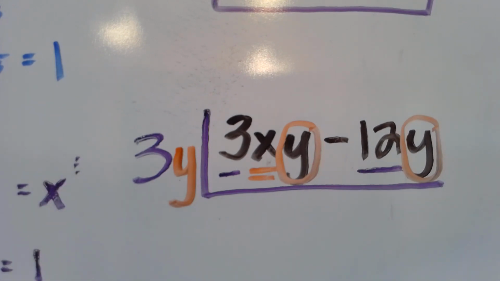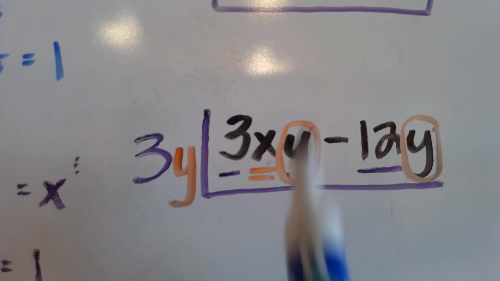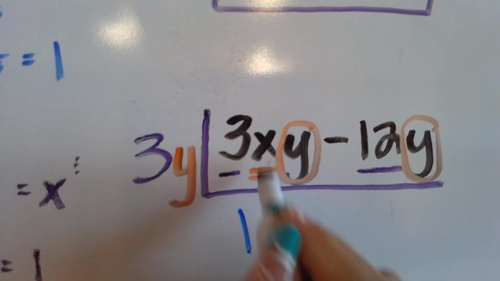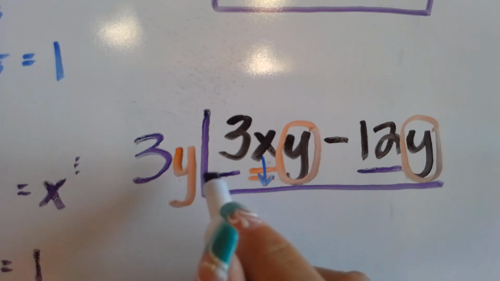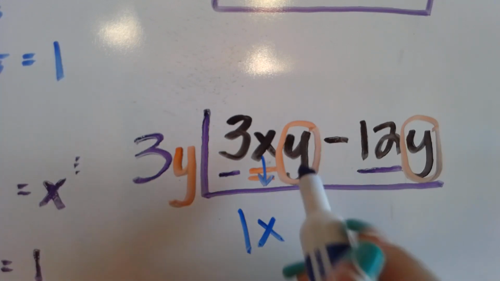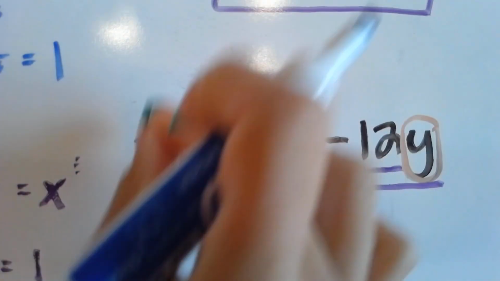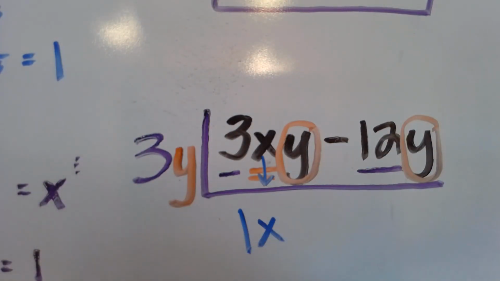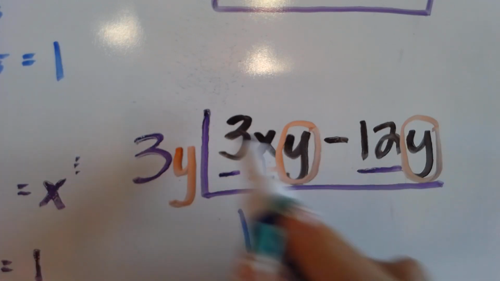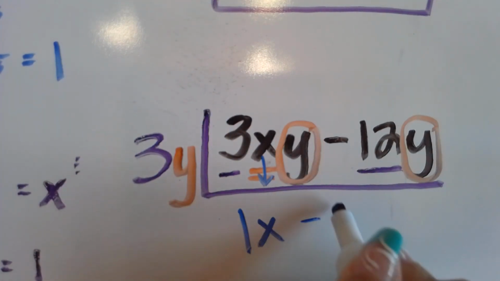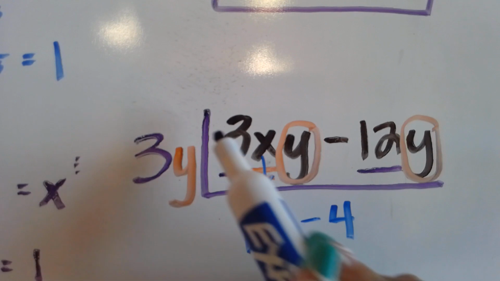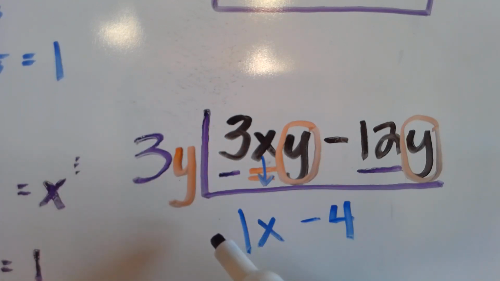So let's go ahead. 3 divided by 3 is 1. We're not doing anything to our x. We haven't pulled anything out, so we're going to leave our x. y divided by y cancels out. So we're essentially pulling out that y, so we don't have to write anything. Negative 12 divided by 3 is negative 4. And y divided by y, they cancel each other out, so you don't have to write anything.